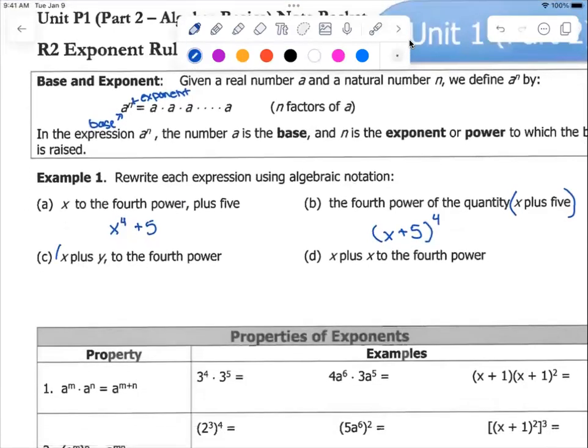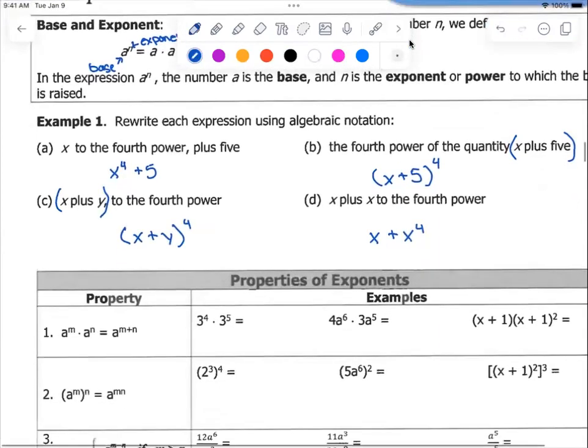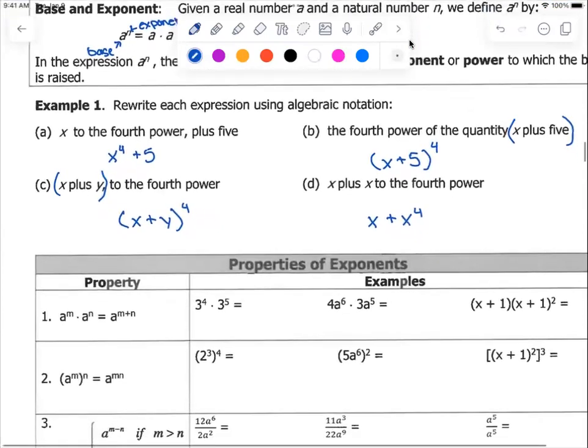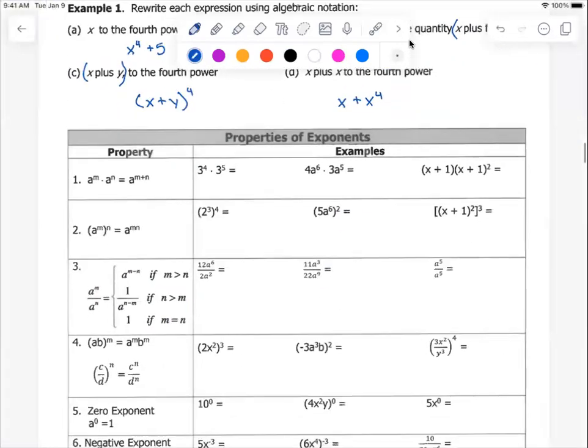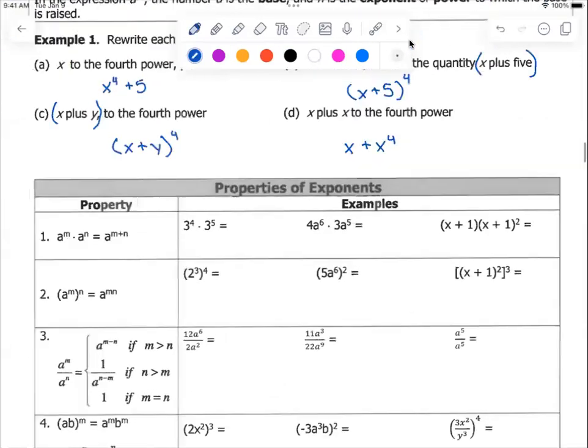Here with the comma, it's saying X plus Y, that goes together, comma. So once again, this is X plus Y to the 4th power. So it's forcing parentheses there with the comma. X plus X to the 4th power. So X plus X to the 4th power, right, exactly as it is. You don't need to put any parentheses in. No commas, no word quantity. Things like that are going to tell you to put in parentheses. Okay, so all of these, again, are review from Algebra 1 and Algebra 2.